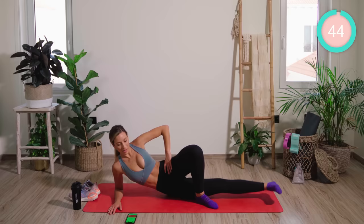Hold it up strong, straighten, bend, lift, lower. Good work, guys. Quickly sit the butt back. We're gonna repeat on the other side now.